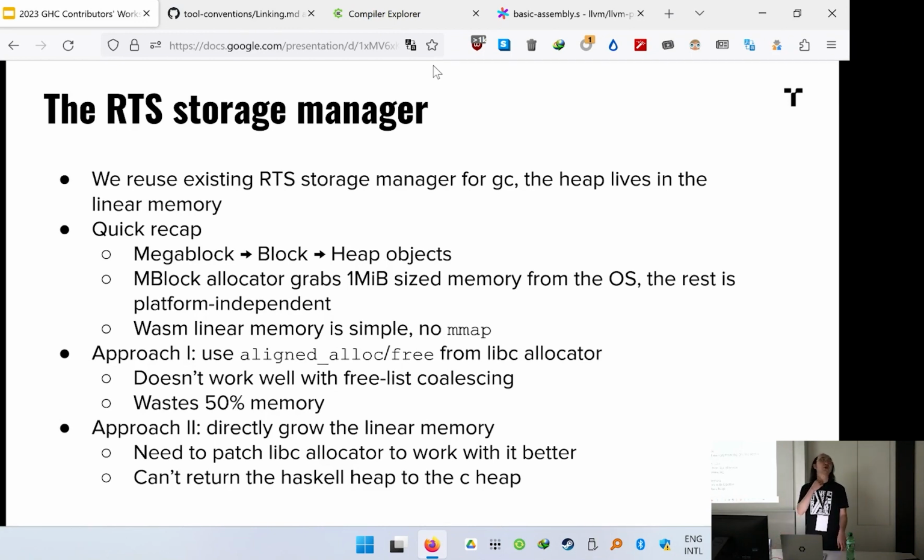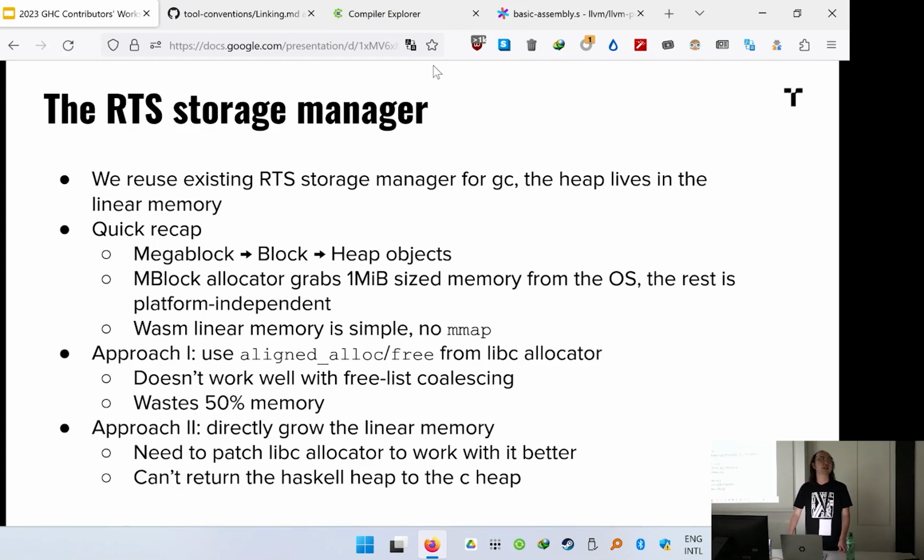So when we talk about exporting linear memory, we are not just exporting a region of it. Instead, we are exporting the memory as a whole. Okay. This is the only kind of memory, so you can't have multiple linear heaps, where one you could use for C allocations, one you could use for Haskell allocations.